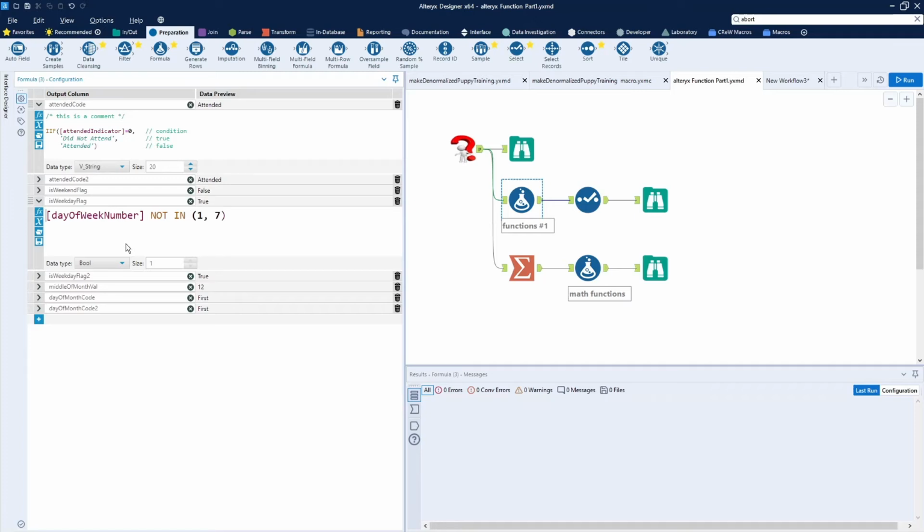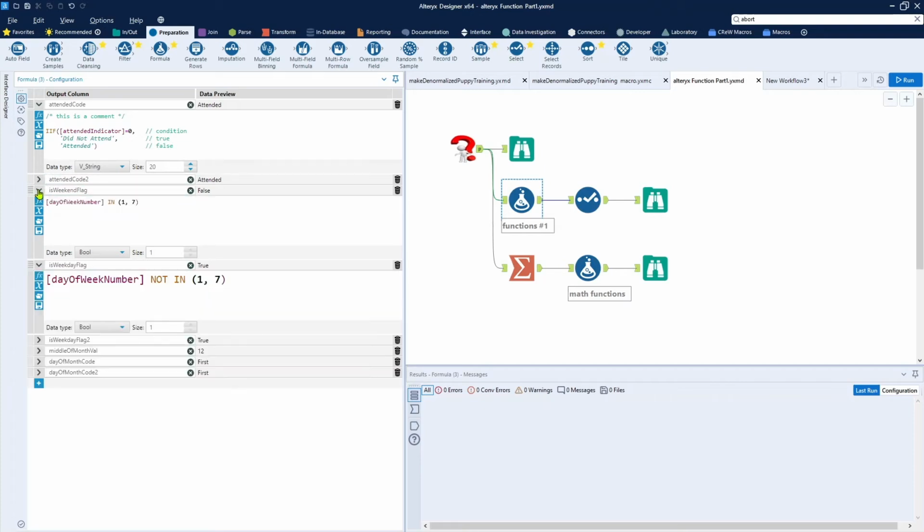And it happens to work the same as the in, except we use a not in. So this becomes true if the value is not in the list, and the list is 1 and 7, and it is false if it is actually in there. So the not in is the opposite of the in. Makes it very easy for you to use, get your data out of it.